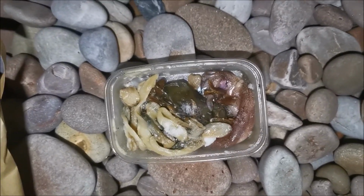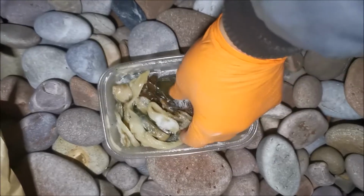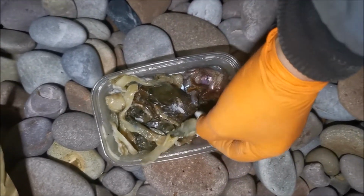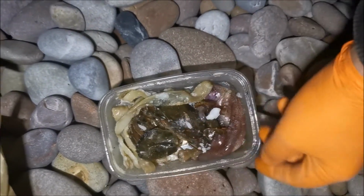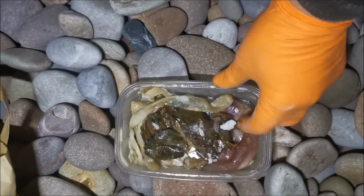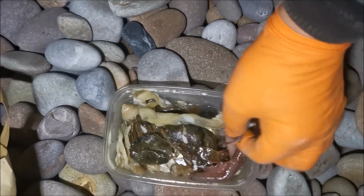Now back to the actual bait I'm going to be using tonight. I've got these salted razor clams. I've got a little bit of crab there, and I've got squid as well. It just has to thaw out a little bit more. It would have helped if I had a bit of rag or towel, but oh, hang on, I've got my hat. I could use that. After you put the bait on, it'd be nice to wash your hands a little bit.